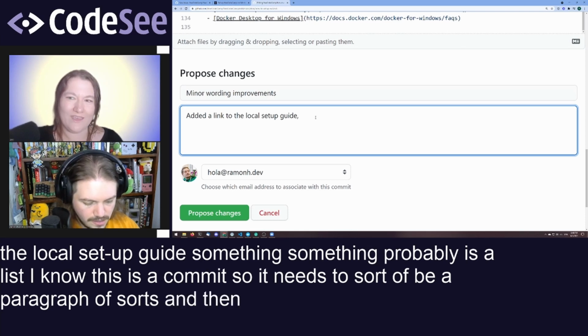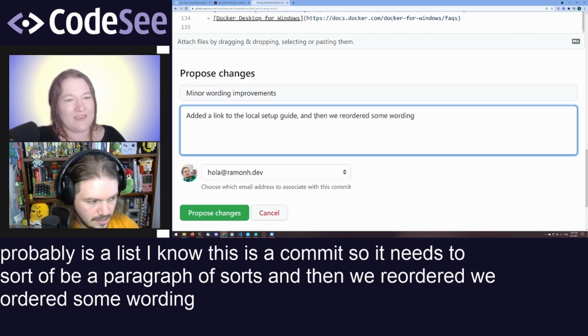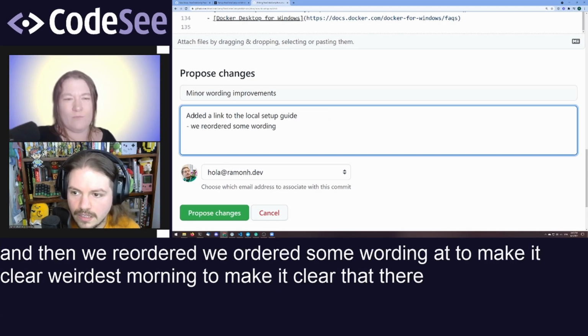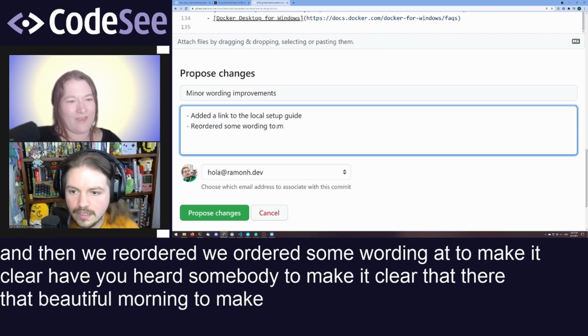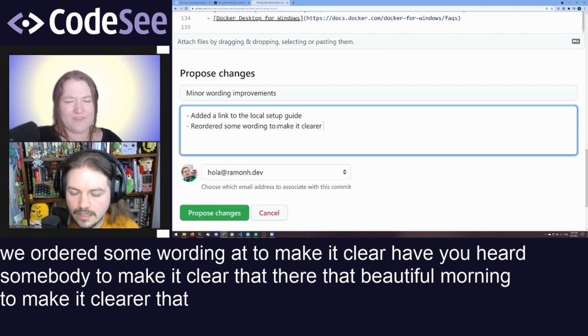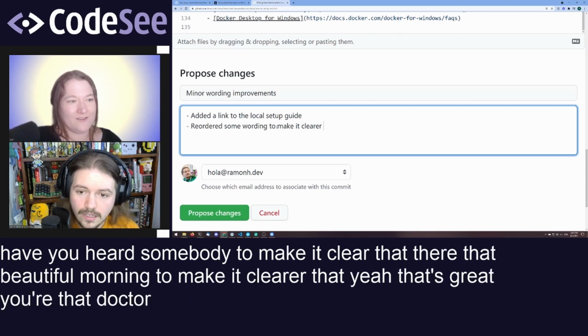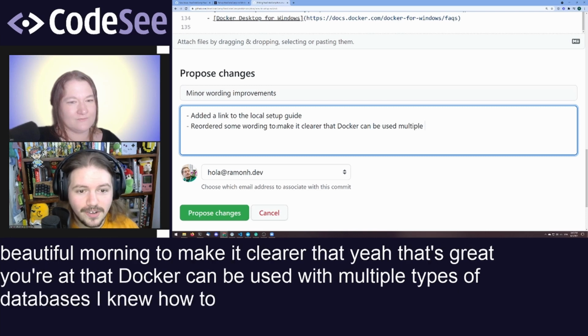And then we reordered some wording to make it clearer that Docker can be used with multiple types of databases.